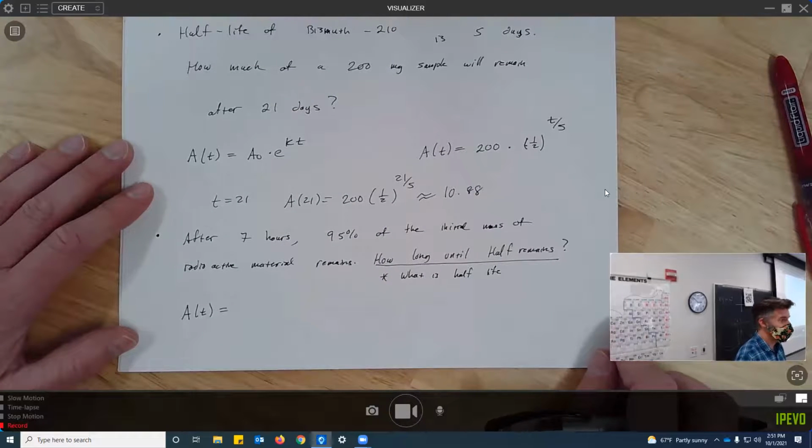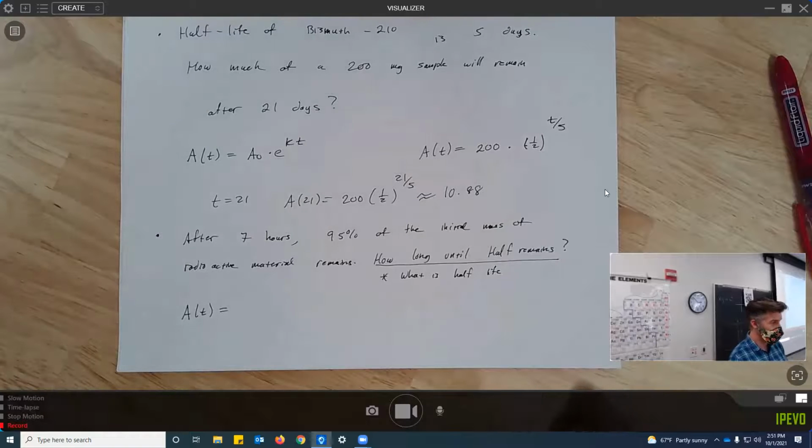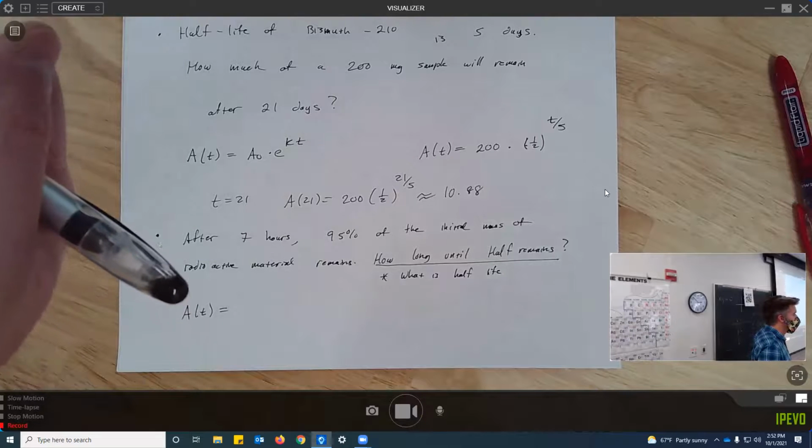When we aren't given an initial amount, then we use natural e. Well, I don't think you have to, although I would, because that's what I would do. You said when they give you a percentage, you can do A of t over the initial, and that would be a ratio. Oh, that sounds way more complicated than what I was going to do. That sounds right. What I was going to do is just make it up. Meaning, I'm going to start with whatever I want. What's an easy number to take percentages of? 100.